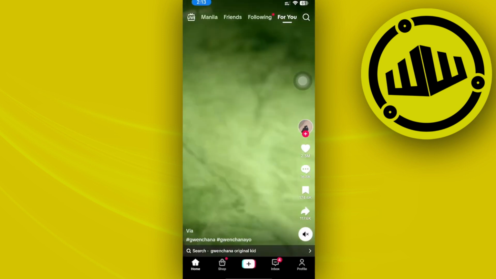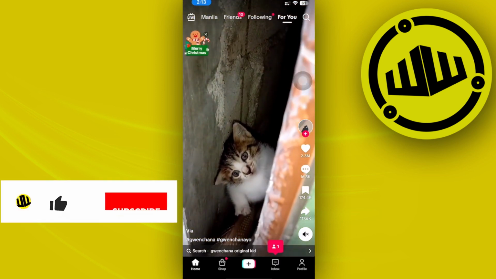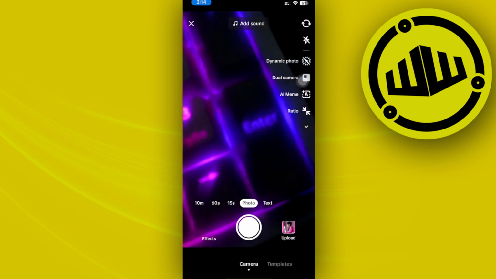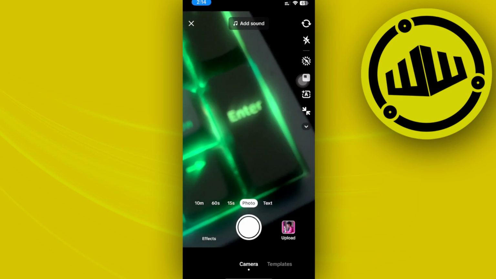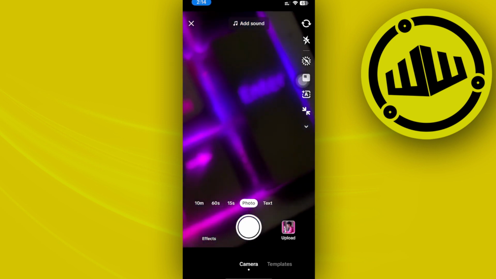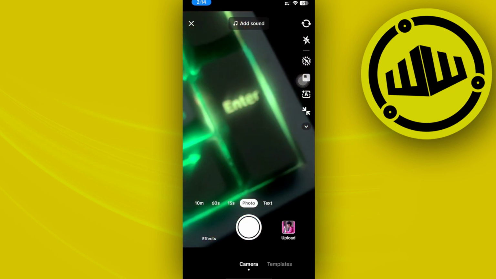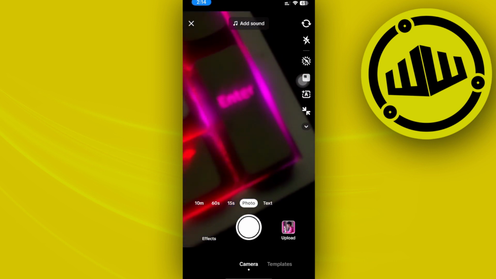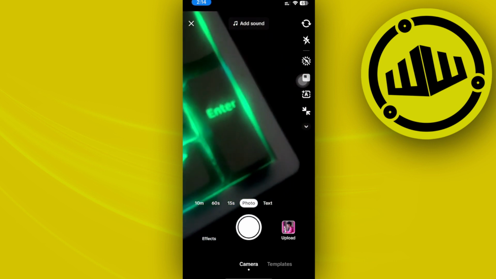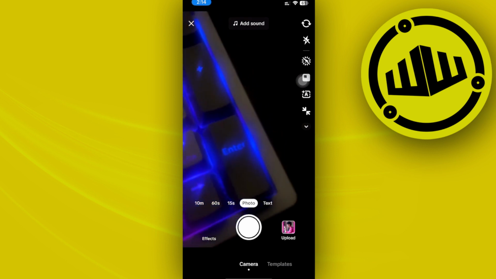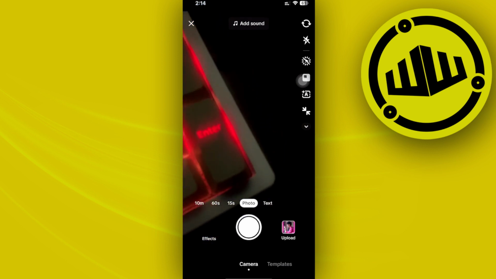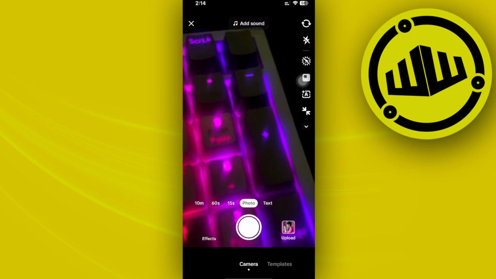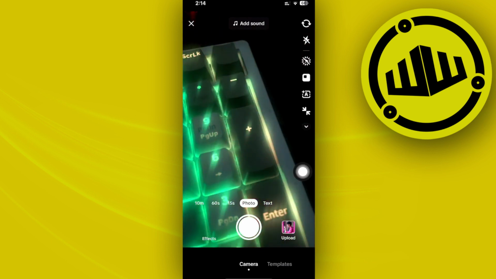Now, if you want to go live without showing your face, what we could do is, firstly, put your camera on your ceiling or something like that. So I'm trying to do that right now. What we need to do is point your camera at any location other than your face so that you do not show your face while doing your TikTok live. So my advice is to try it out yourself, guys.